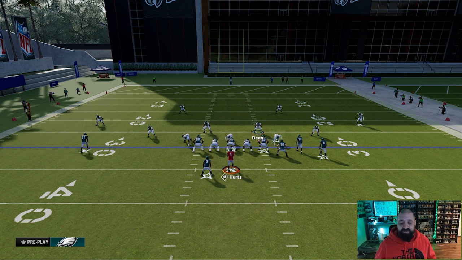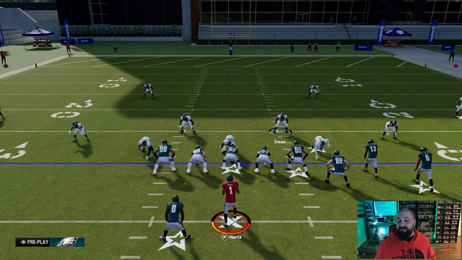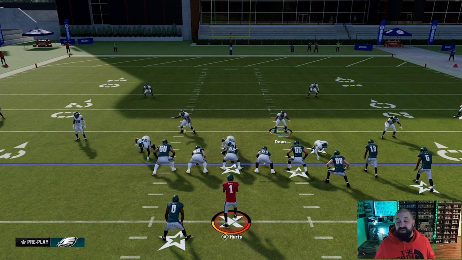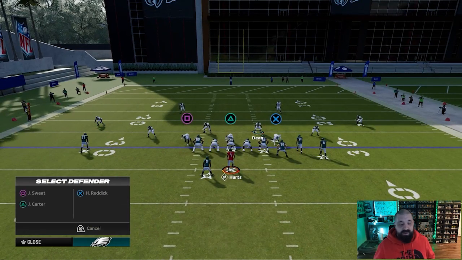So I'm going to go ahead and cancel this. The other option that you have is your defensive line. So to adjust defensive line members, you're going to hit the D-pad to the left 2 times on your controller. So you can see here now, it gives me the 3 icons of the 3 players, the 3 defenders that we want to adjust. And you can also see all of their names down in the bottom left.